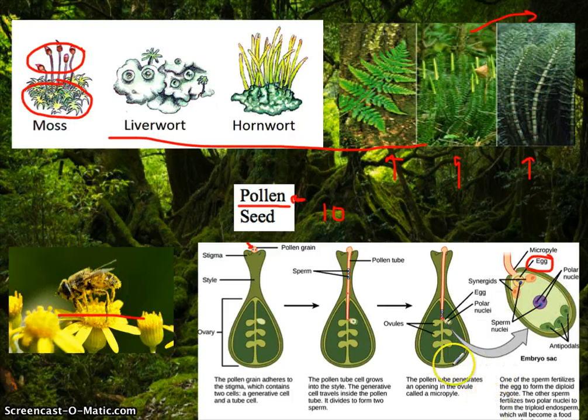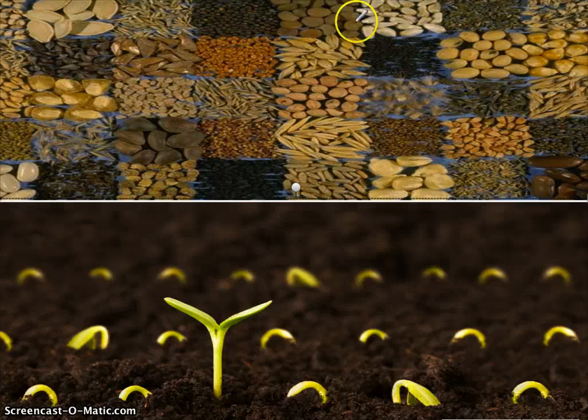Now, once the fertilized egg happens, then it becomes a seed. Now, a seed has the young plant inside of a protective covering. And here's a bunch of seeds right there. So you see the protective covering. Well, you're familiar with seeds. And of course, that kind of protects the plant. But it not only protects it, it also keeps the plant from drying out. And of course, when the seed sprouts, you have a brand new plant again, and it starts into the sporophyte stage all over again.